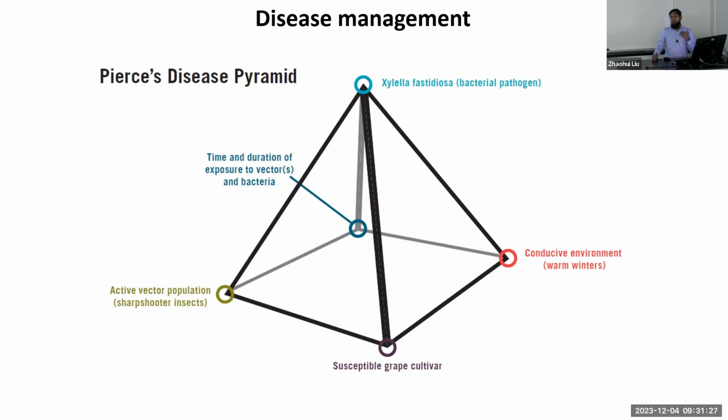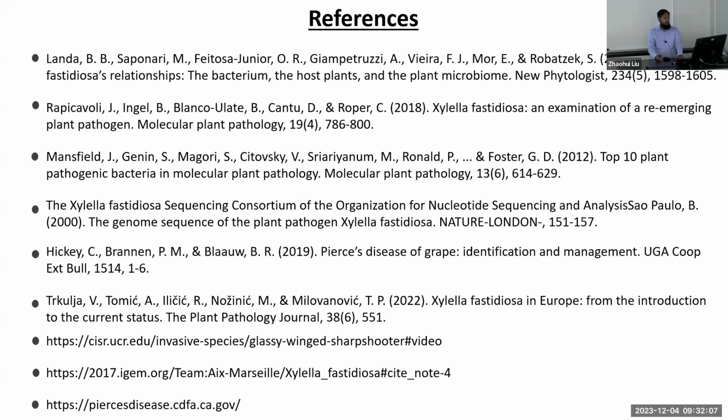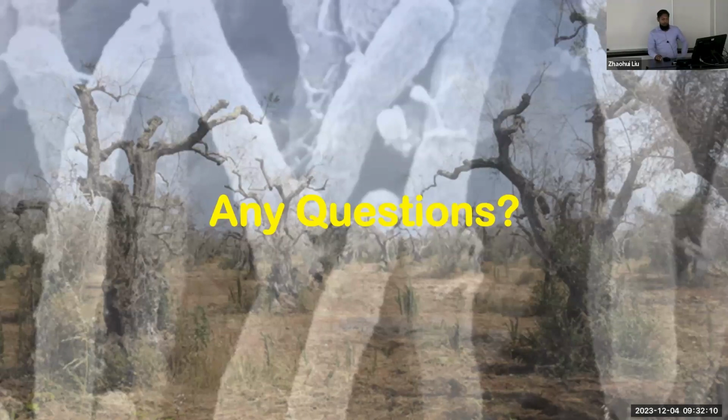biological control, a type of wasp that can lay eggs inside the egg of the sharpshooter, and the larva then comes up and eats the egg of the sharpshooter, and then the pupa forms, and the adult comes out from the eggs. So they make a hole and they destroy the eggs. That's how in French Polynesia they control this disease. That should be another possibility for how we can control this disease. Yeah, so that's what we have so far. Here are my references, and if you have any questions, thank you.